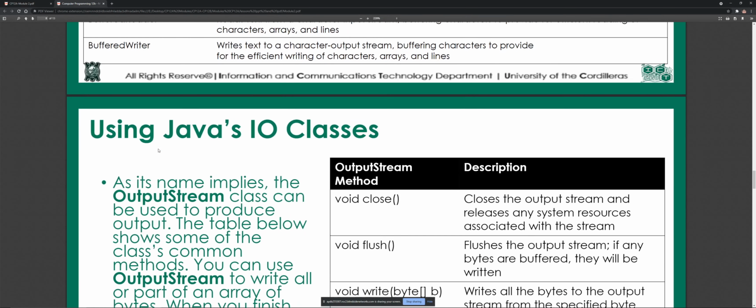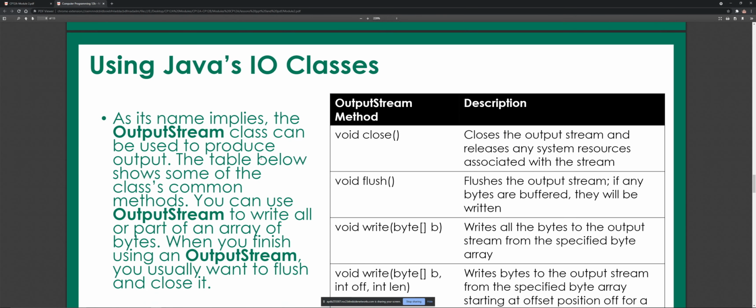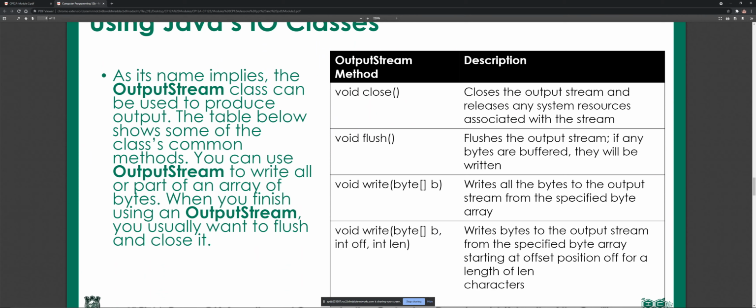And as its name implies, for the output stream class, we have void close, void flush, void write, and the following. So output stream classes can be used to produce output. The table here shows some of the classes' common methods like close, flush, and write. Itong mga to, gagamitin natin for our first Java program example for module number 2.